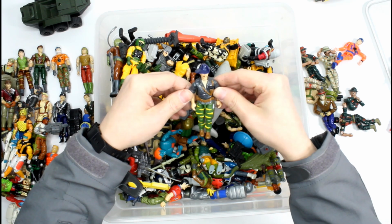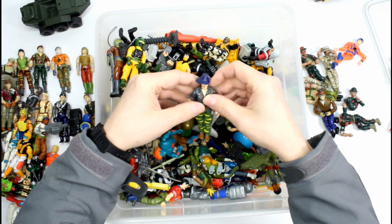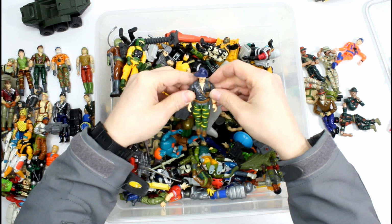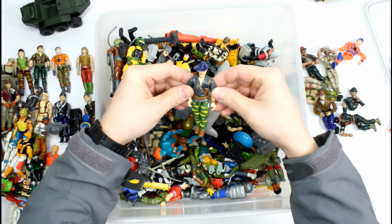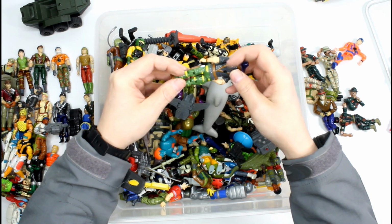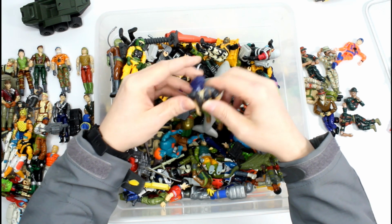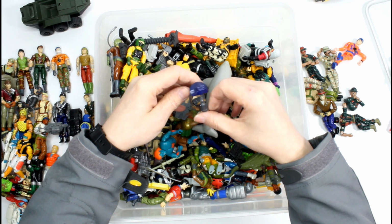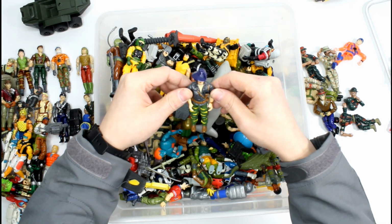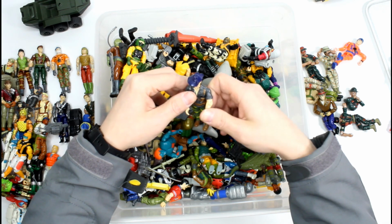Tiger Force Recondo, or Wild Bill as I used to call him, because it is Recondo in a Tiger Force uniform. It came with the Tiger Fly, and he was carded as Wild Bill, but they never made a Wild Bill action figure. So I always thought up until like adulthood that this was Wild Bill, and then it was listed on Yojo as Recondo. I was like, what the... Both of his thumbs are gone, but he didn't need his thumbs to fly a helicopter, so there we go.